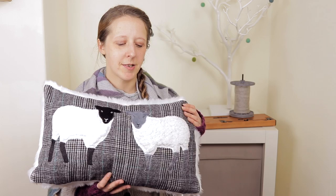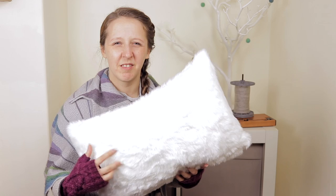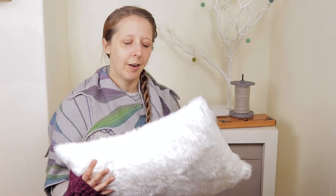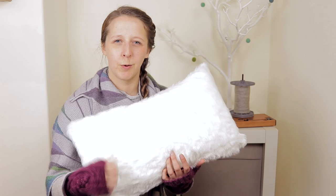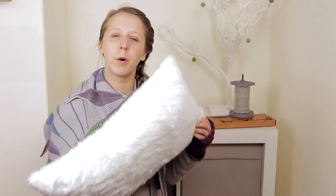And I saw this on their website and ran down to the local Dunelm, which is just down the road, and picked one up. The only thing that I don't like is why do they insist on putting fun fur on everything? All this fake fur. Why do you insist on doing that? It's just going to look really horrible and worn after a really short time. So when I was in the shop, I actually opened it all up. I took the inner cushion out and looked at how it was constructed inside so that I could see whether it'd be easy to take apart and replace the back panel. Looks like it should be fairly straightforward. So that will probably happen at some time.